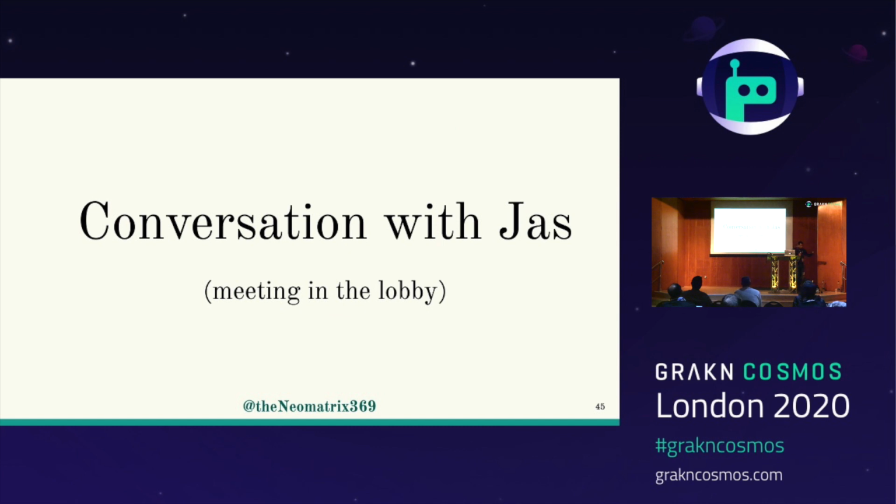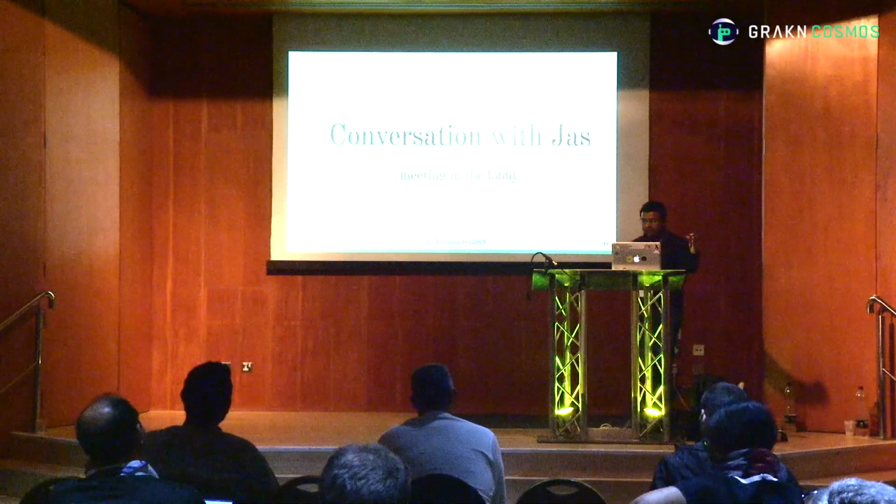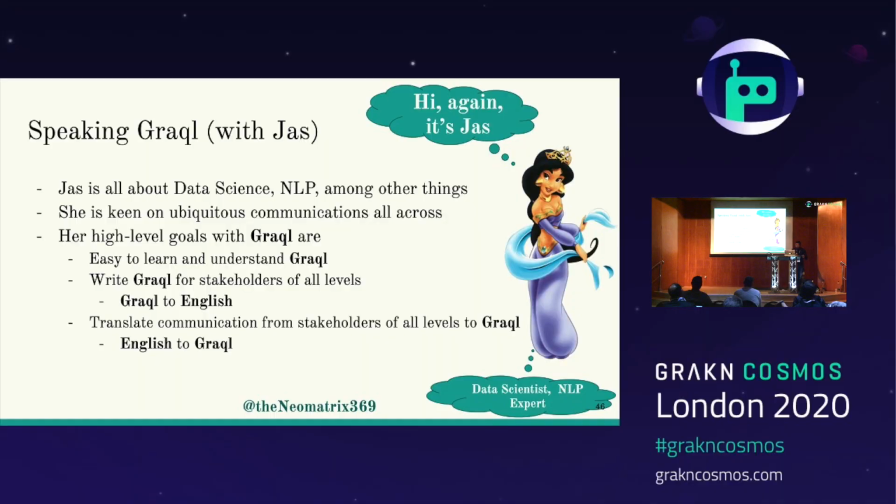So as I was walking out of the server room, and I passed by the lobby, in the lobby there's Jazz, who I introduced earlier, our data scientist. And she starts talking to me, and a little bit about Jazz again. She's all about data science, NLP, keen on ubiquitous communication. Who's keen on ubiquitous communication? Okay, just one. You'll see towards the end of the talk if you're keen on ubiquitous communication or not.